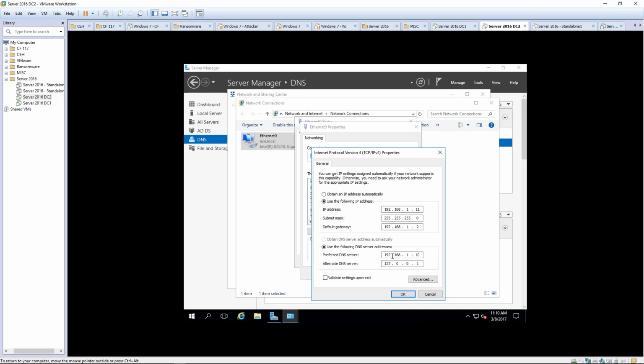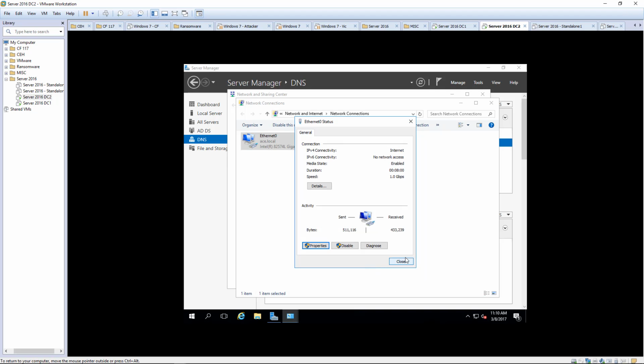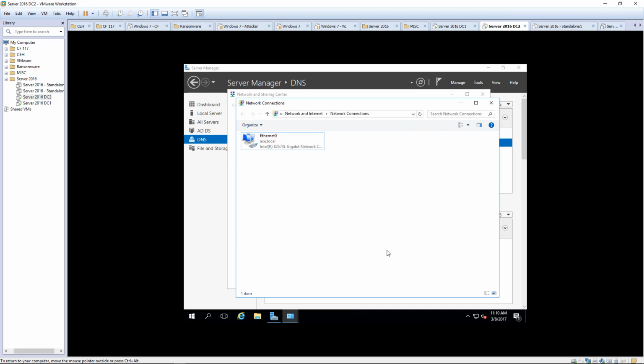We are going to have it go to DC2 first. Oh, it actually already pre-did that for us. That's a nice little thing for Server 2016. In Server 2012, 2008, 2003, 2000, you had to manually do this portion. But you'll notice it will go to the primary domain controller and then to our backup one just in case. I take that back. I remember typing that in. That way we could actually access our ACE domain.